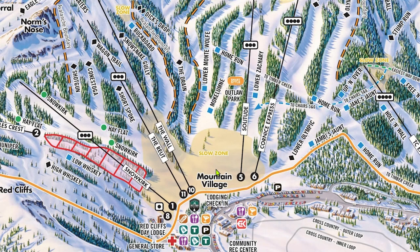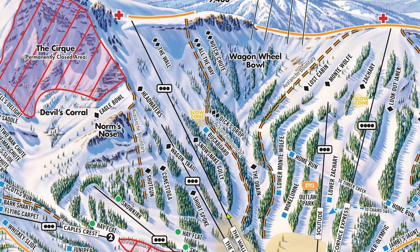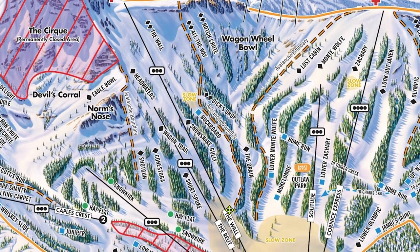Before we get started, I want to remind everyone of the PSA from Part B. The legendary steeps off Chair 10 are very accessible, but this doesn't mean that everyone should be up there. Please don't even think about riding up either Cornice or Wall, especially Wall, if you're not experienced. These lifts have no easy ways down, and even the easiest ways down are still very challenging. Another reminder is that all of Kirkwood's expert terrain is really poorly marked, so you'll have to memorize which line you're doing.